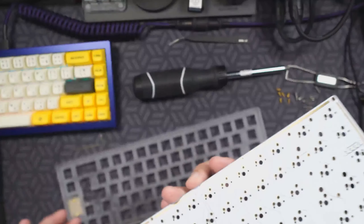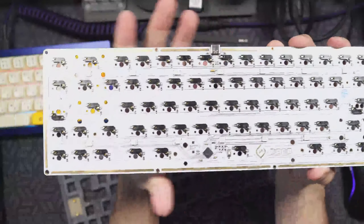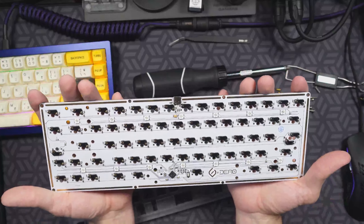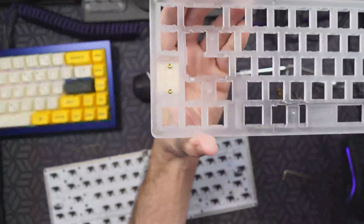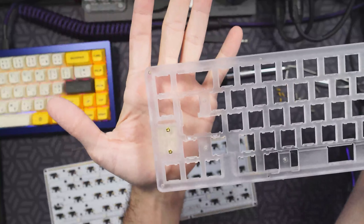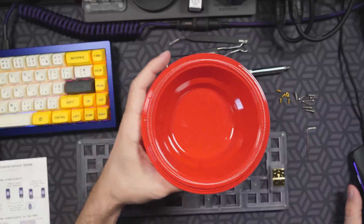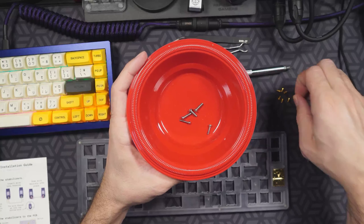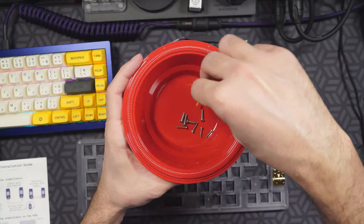I probably need to buy a new set of tools — that wrench was a pain. This is the PCB completely separated from the casing. You've got your hot swap connectors on the back, the same hot swap connectors that were on my KBD67. Here's the top case; those are the screws that hold the badge in place. I'm going to leave that badge there for this video. Check out my very fancy red plastic bowl screw tray — it works the same as the Rama tray, which I was too late to secure inventory on, but it works.